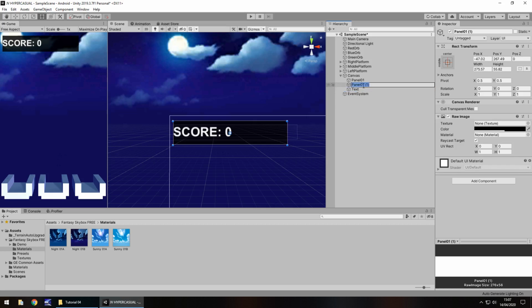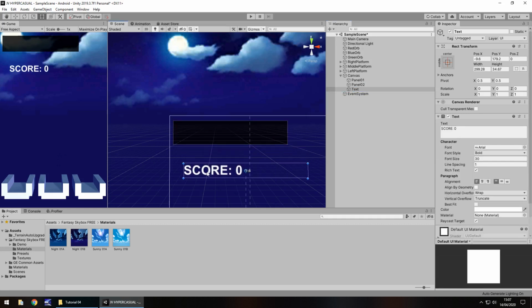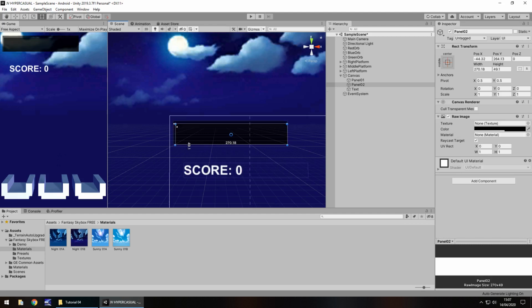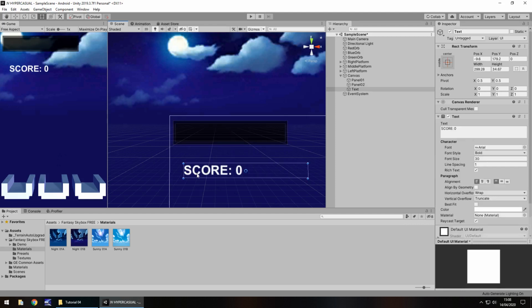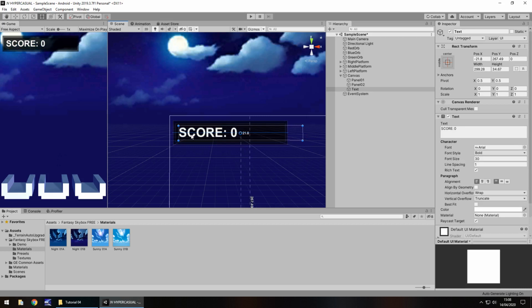So I'm going to change this to panel 02. And panel 02, I'm going to shrink a little more. But what I'm going to do is just move text out of the way and then shrink like so. So now we have what appears to be a bit of a box around our text. So if we do that, place that back in there, we can see up here our score is much more visible. Now it's entirely up to you how you want to work with all of this. This is just something quick and simple that I've put together. I recommend taking more time to kind of work with UI and make it look a little prettier, we should say.